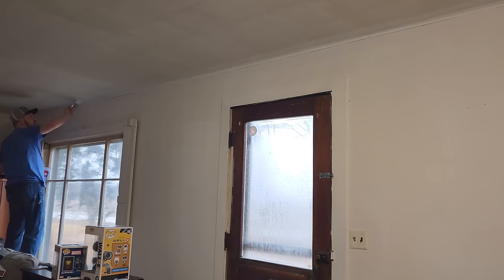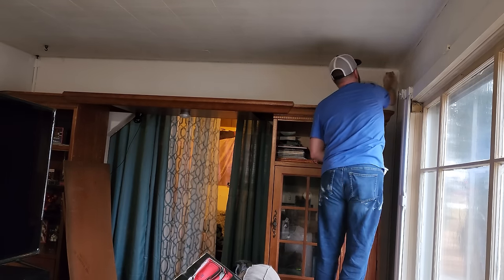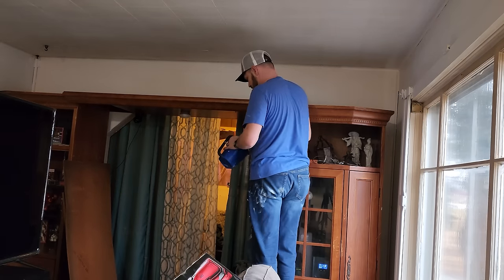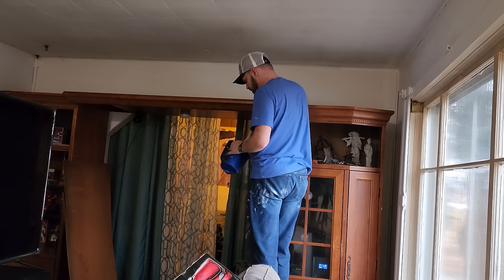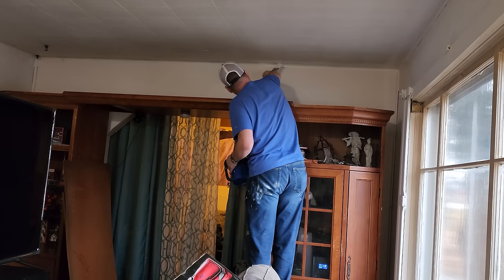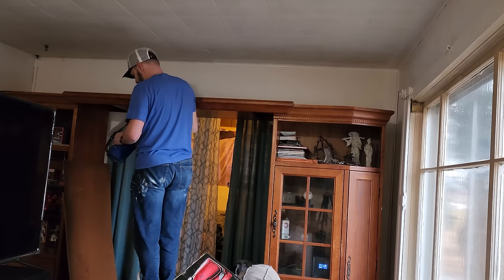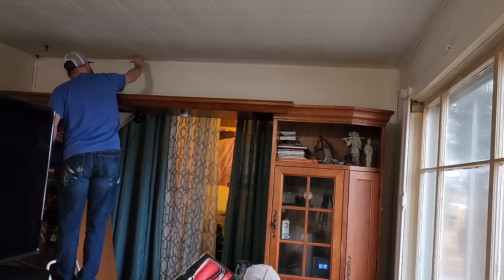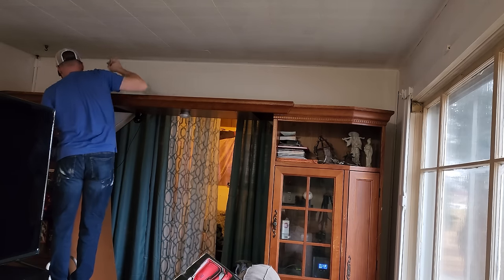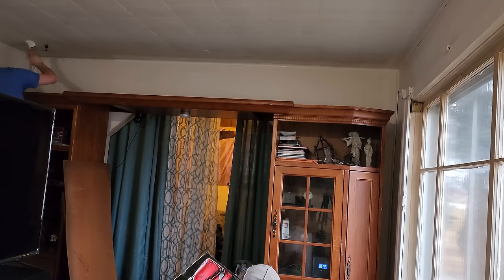Of course, the obvious hard part is that if you're doing a whole room front to finish in one day, it's not just a tedious activity, which is one of the reasons people hate painting, but it also makes you really sore. I don't have to use painting sticks that screw into your roller because I'm 6'4" and most places I can just paint without a stick. But the drawback to that is, yes, you gain speed while doing it, but it also exhausts you because your arms are constantly above your head and you're constantly going up and down and going from kneeling to standing, and you're doing that for hours on end.